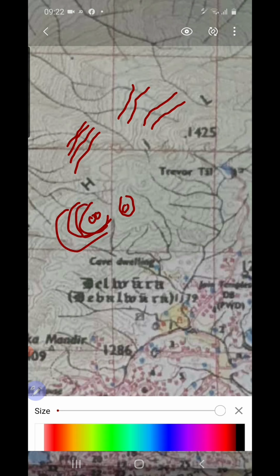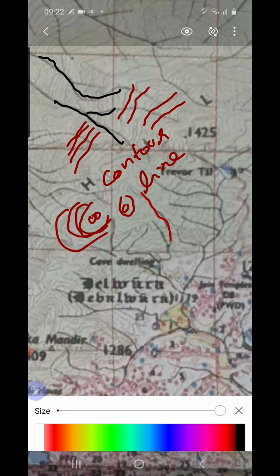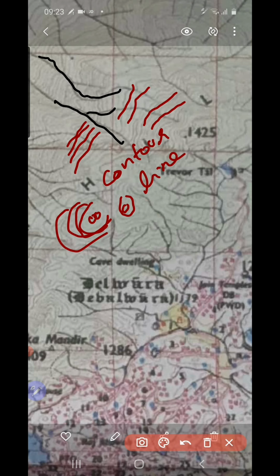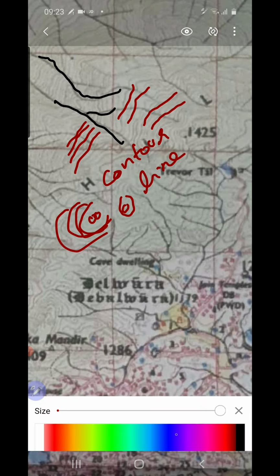These brown colored lines are called contour lines. Now don't get confused between the black color line and the brown color line. Children, earlier I told you about dry streams. A dry stream is not in brown color; dry streams are found in black color. But contour lines are found in brown color. Understood? So this is not a contour line, that is a black stream. So wherever you find these brown colored lines, these are all the contour lines.